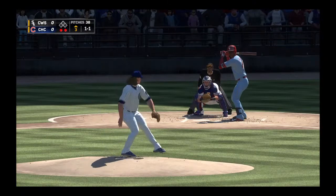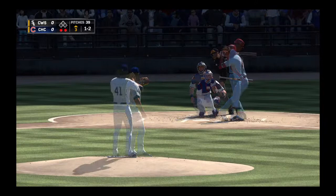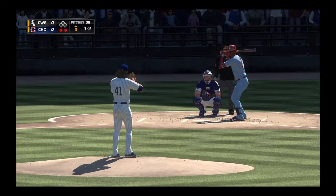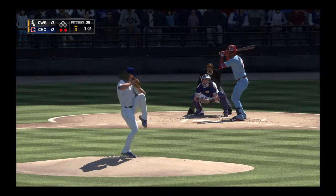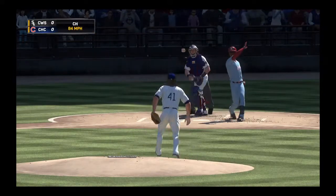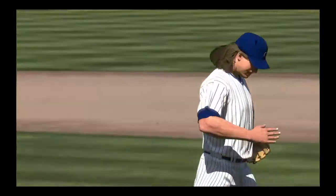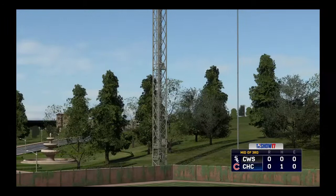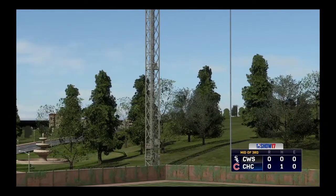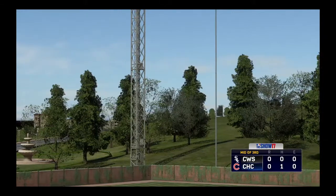One and one. Here it comes. Swing, and that's hit out of play up into the plaza level. Looking to set down the side on strikes. Here it comes. And he struck him out, his 7th of the ball game, and that ends the inning. 3 up, 3 down, 3 strikeouts. Not too shabby. More Cactus League action coming your way after this.